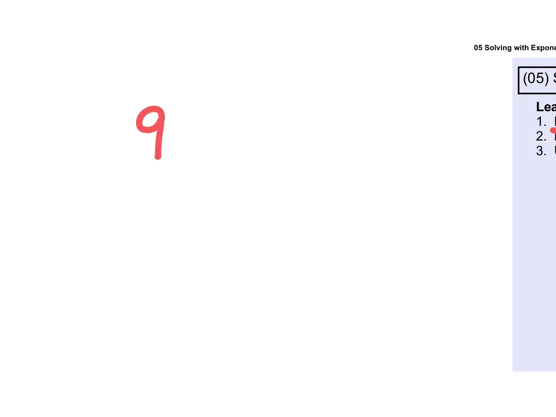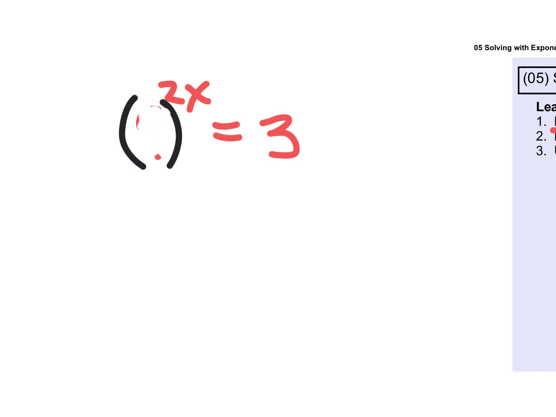So here's 9 to the 2x equals 3. Please solve by making the bases the same. The bases aren't the same. Well, you can make them be the same. You can't just erase 9 and put 3, because 3 and 9 aren't the same thing. You can't just say 9 turns into 3. It doesn't. But that 9 could be replaced with a 3 squared, as long as you know what to do with that.